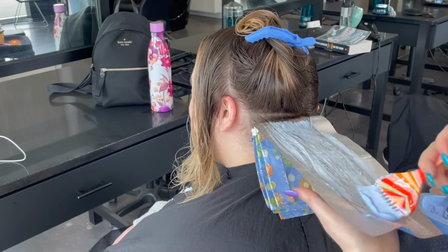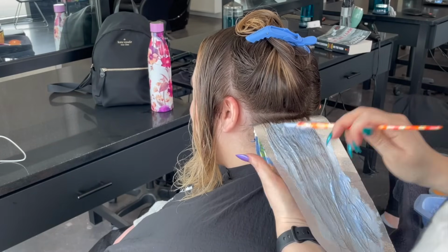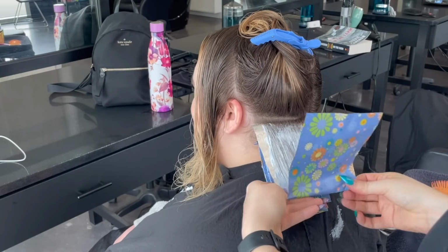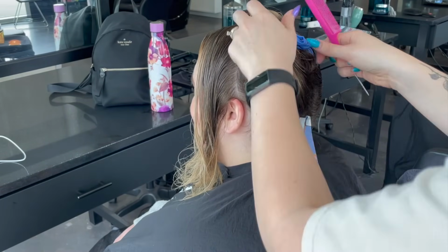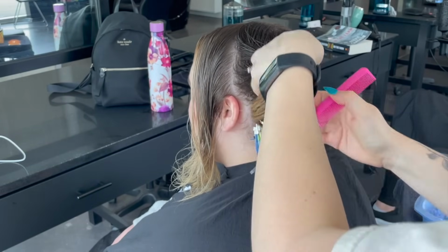And then that way, when you pull out your back section, if you've done your timing right and your developer leveling right, then everything will come out at the same time and you're going to have a really efficient service. This whole service took me, I think, 4 hours to do from start to finish.